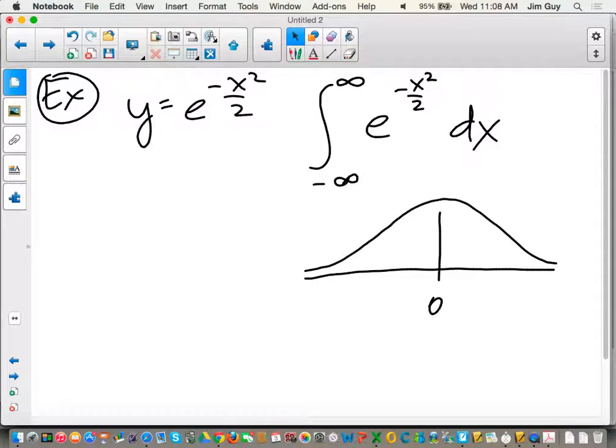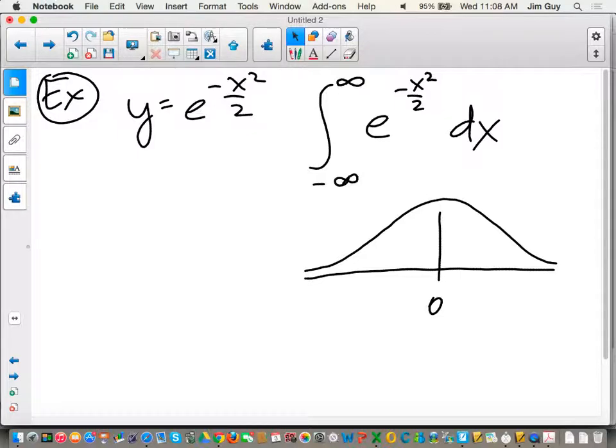Without that concept, you couldn't do any statistics that we have today at all. That is pretty cool. Now, if you were in AP Stats, you get to use your calculator and do normal CDF and find that area, right? Well, when I was in college as a math major, we had to take a statistics class that was calc-based. So if we wanted to find the probability or the area of the curve, we had to take the integral of the normal curve using whatever limits we had there.